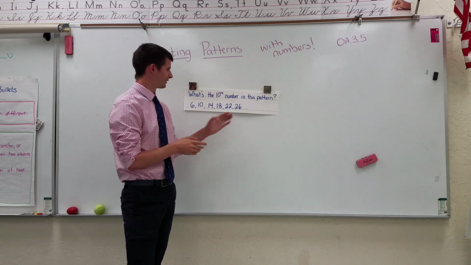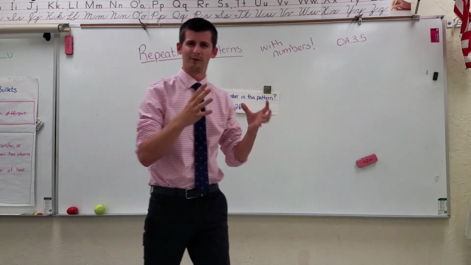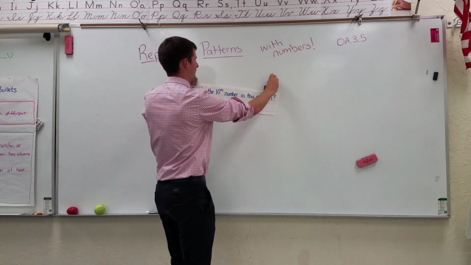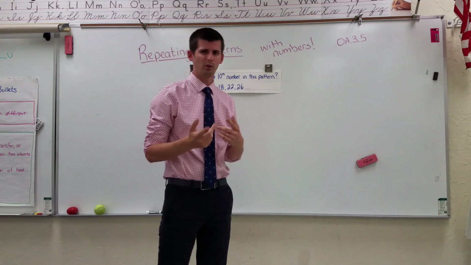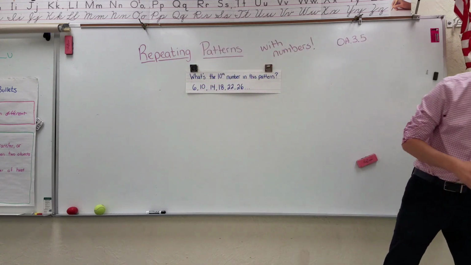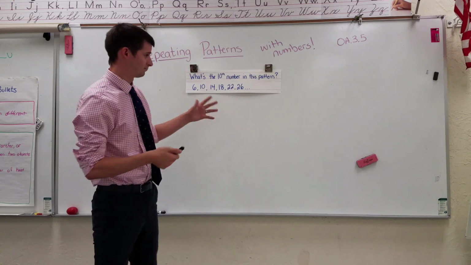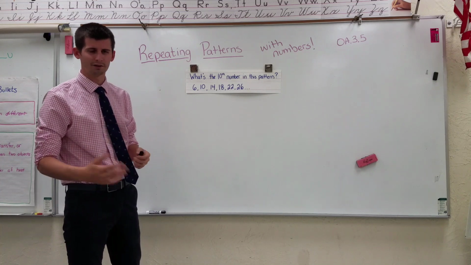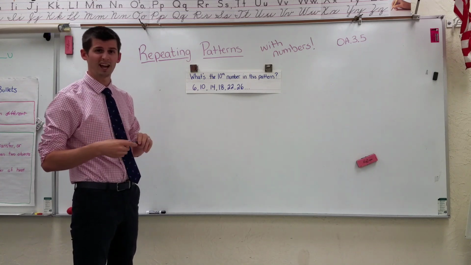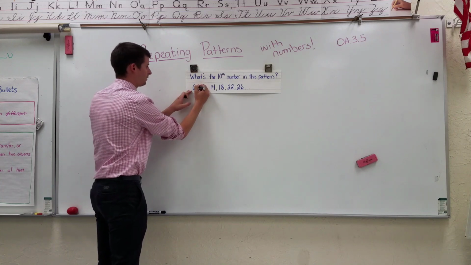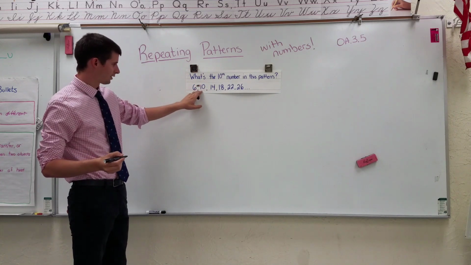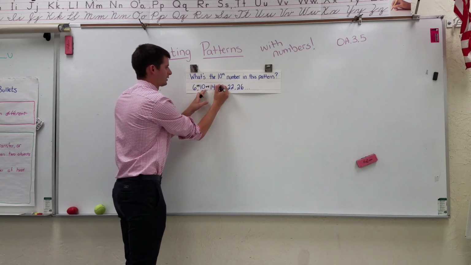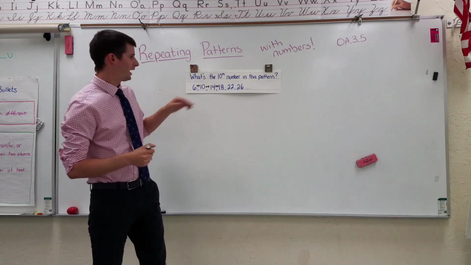All right, hopefully you figured out the answer and you're excited because you know you have the right answer. But let's just go over and check to make sure that you have the right answer. So first thing I need to do is find out, well, what's the pattern? What is happening in this pattern? So I am going from 6 to 10. All right, there's no whole number I can multiply 6 by to get 10. So I must be adding because I'm increasing. So I know I'm adding 4. So then 10 plus 4 would give me 14. 14 plus 4 would give me 18. So I know the rule is adding 4.